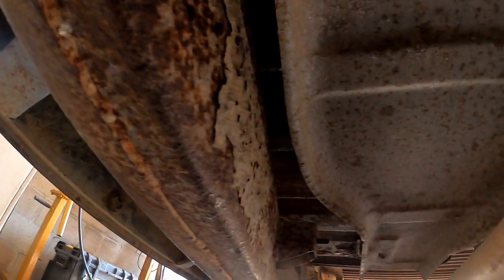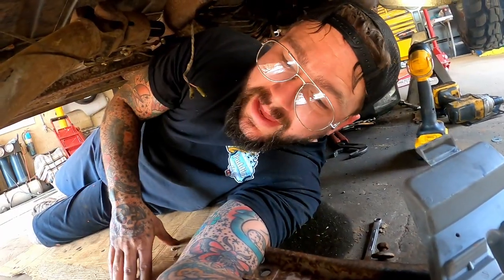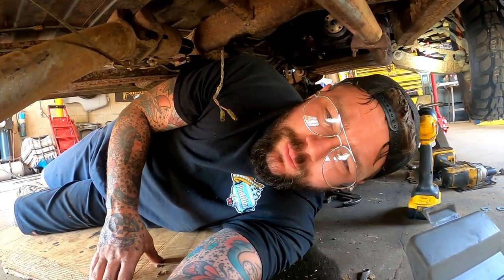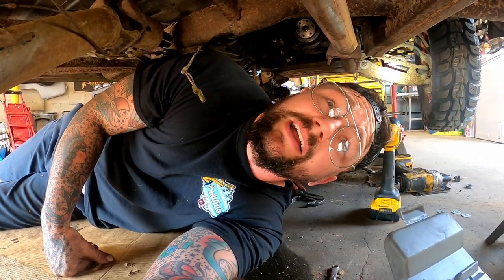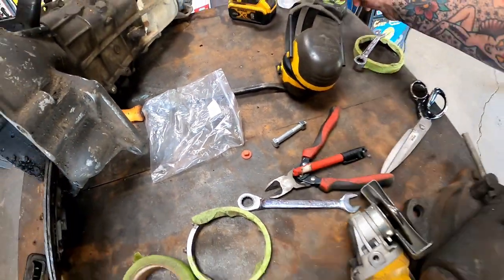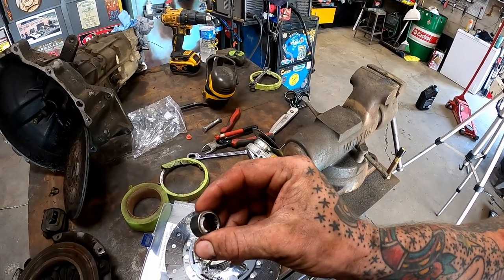Rockers and stuff all look pretty solid on her. She's not terrible. At the same time, she ain't overly impressive. For us and just a truck we can whoop on, I think she's perfect. Yesterday was my first time seeing up underneath here and really looking around. There's a throwout bearing, and over here I set. That's the one that needs to go up in there. There's our pilot bearing.